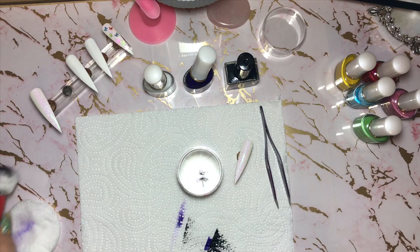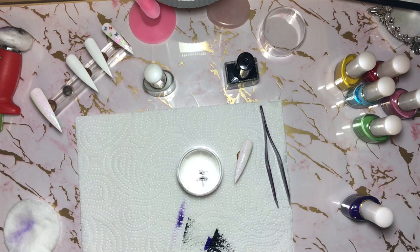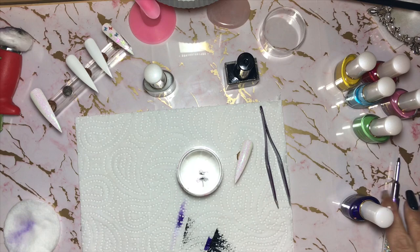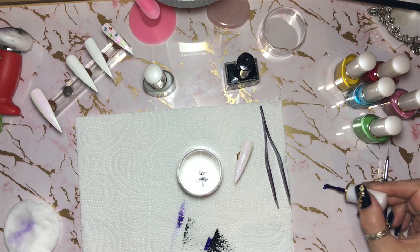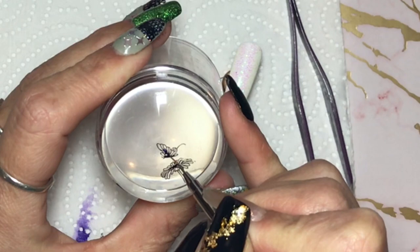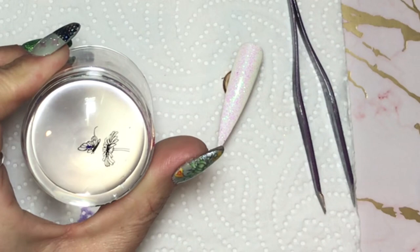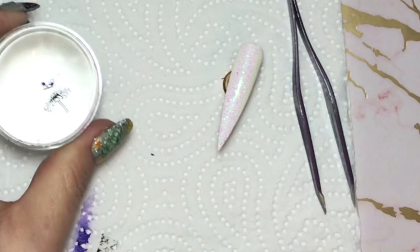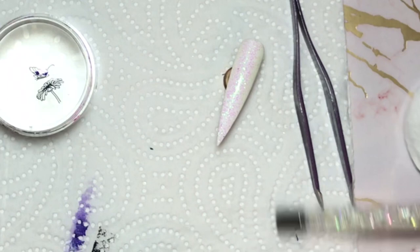And I've got a nice glass surface here so I can put out different polishes. I need a tiny wee brush. That one's too big. Where's the Natalie's brush? That's a good brush. There we go. Here's the Natalie Muggeridge brush. I love this. It's so tiny. So we'll use that. So I do like this purple and I do want to use it. So we're going to put just a wee drop because that's all we need. Let's go for this bit here, and this bit here. Oops. And that's it for the purple for the time being. I also want some pink.